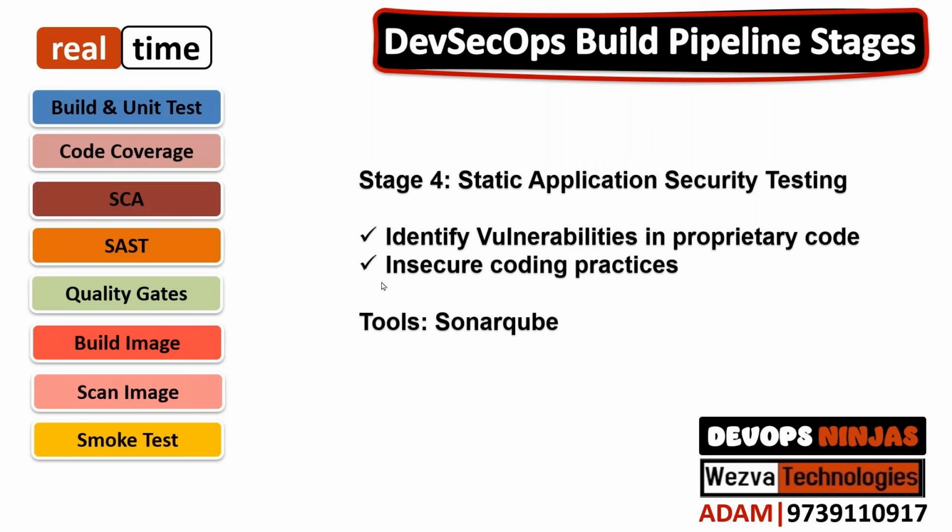All right. So by this step, what have we done? If you just recall quickly, we do a build, we run the unit test, and after that, we do the code coverage and we generate some percentage. We do the static analysis, that is SCA, and we generate some scanned result.